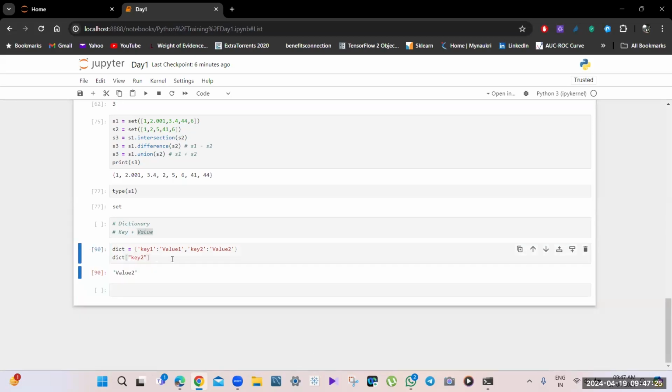So using keys we can access a particular value in a dictionary. Like the example that I gave, right? For every key, you open a page. Let's say you open a book. These keys are individual page numbers. You put the key and it will give you that particular chapter. That's how we can access individual values out of it.